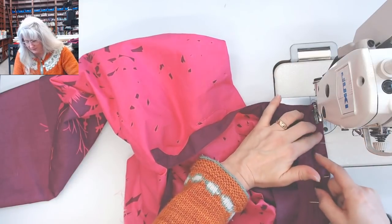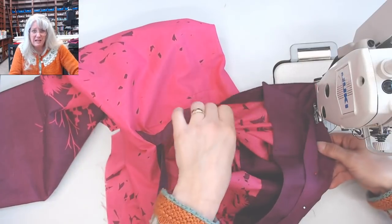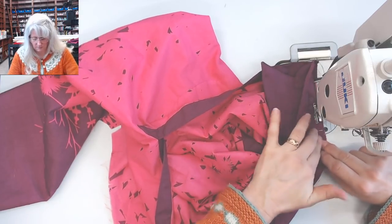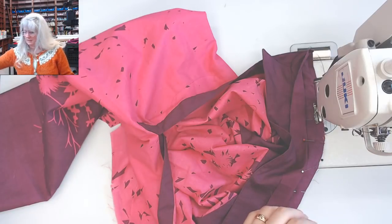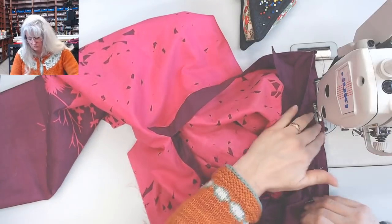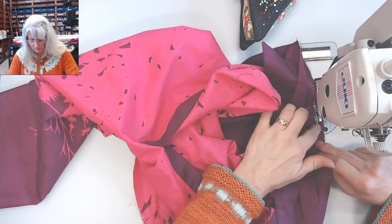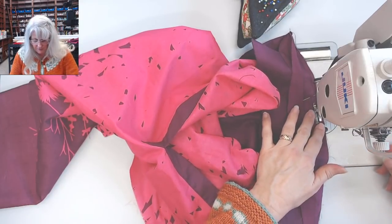So when I sew on the seam line, then it eases a little bit better, because when you're pinning, you're kind of all over the place, you know? Here we go. I'm gonna put my pins there. Oh, that's the shoulder. I thought I had a bump. I was like, what the heck?